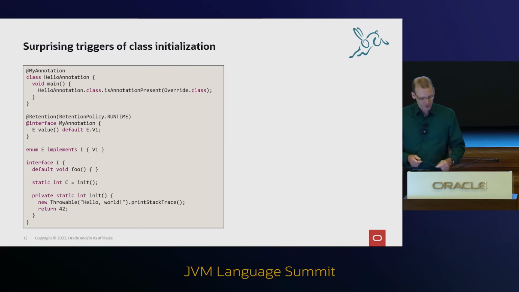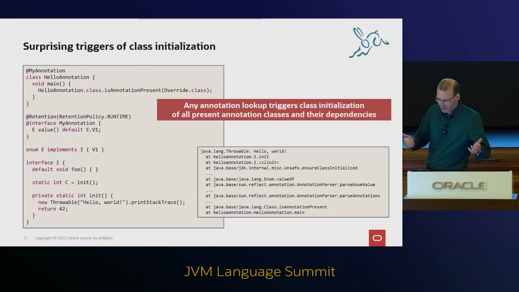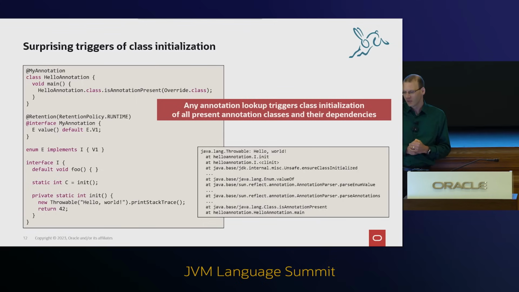And so, unfortunately, any annotation operation in Java, even if it's just isAnnotationPresent, materializes all annotations that are on the element, which means when I run this application, I actually get my init method executed, and I'm printing the stack trace there so that we see it. It's like, yeah, I'm in my HelloAnnotation.main method. I'm in isAnnotationPresent, then there are lots of internal frames of the JDK. In the end, it looks up the enum value, and the enum value lookup, of course, needs to make sure that the interface is initialized. You see here, I was hiding a lot of stack frames, because in reality, that is a pretty deep stack, which also is then relevant in later points, because you really have a really deep stack in the initialization.